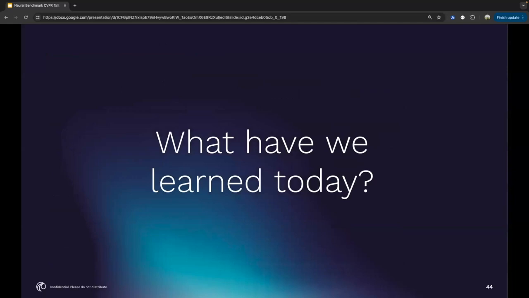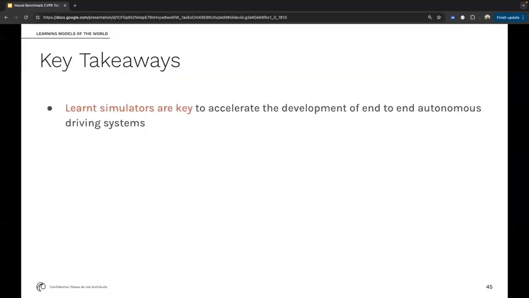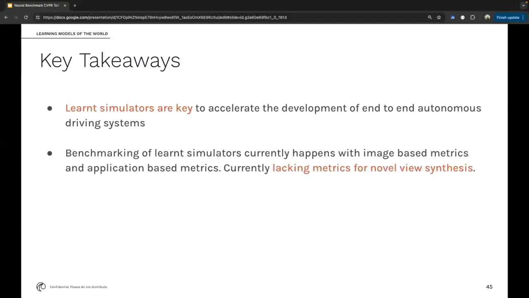Cool. So just to wrap up, some final remarks, some key takeaways. We've spoken a little bit about how simulators are key to accelerate the development of autonomous vehicles, and why they're needed to do scalable closed loop evaluation for development. We've talked about how benchmarking of current novel view synthesis methods is primarily image-based metrics and application-based metrics, but lacking novel view synthesis metrics, where most of the evaluations are qualitative.